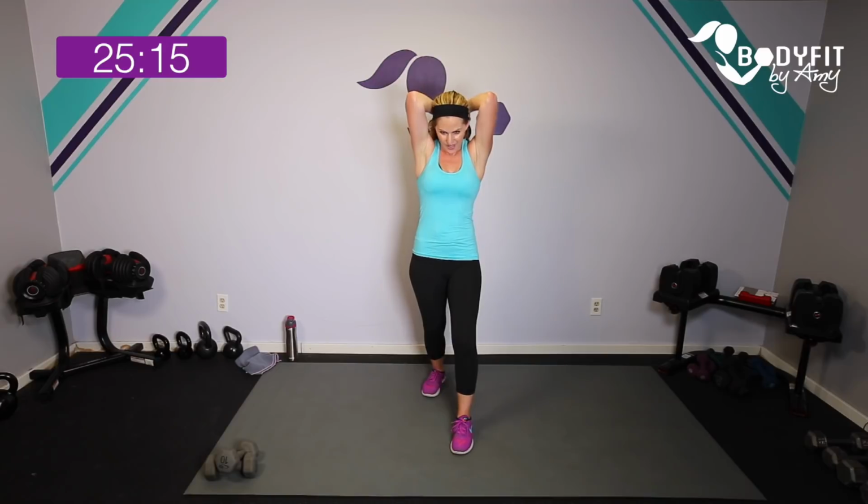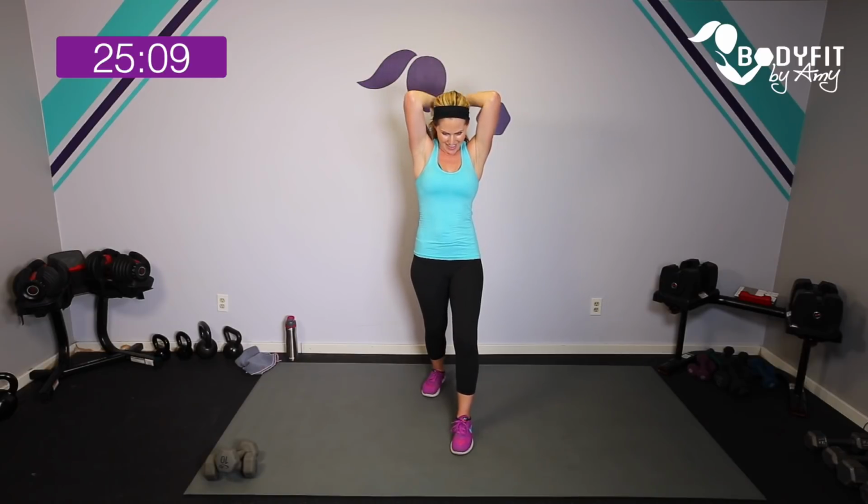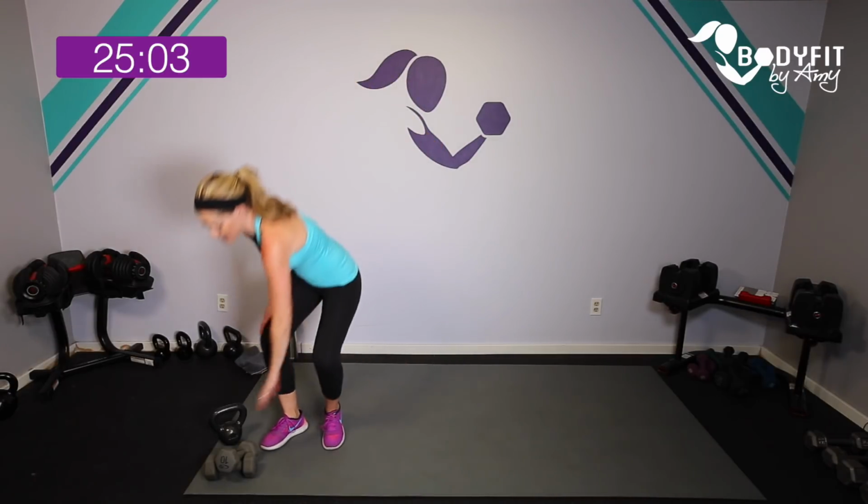So you're basically doing a half circle, extend it up, and bring it around. Half circle, up, and around. Half circle. Good. One more. Up, and around. Tap it out. Kettlebell out of the way. Same thing with one dumbbell.